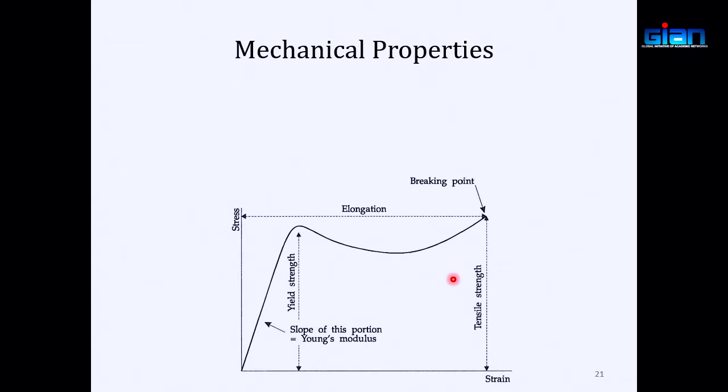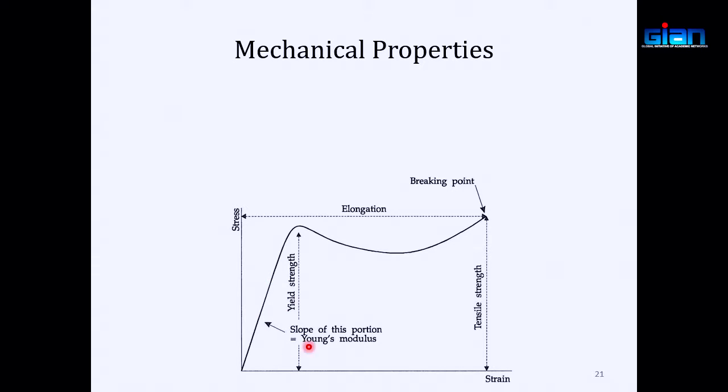This is the mechanical property. We saw this instrument yesterday, the texture analyzer. So you would have strain versus stress. Strain is the change in length over the original length, and stress is the force over area. This is a typical curve that most polymeric materials, if not all, would have, and from the slope you can find the Young's modulus, which is the stress over strain. So this is a linear range.